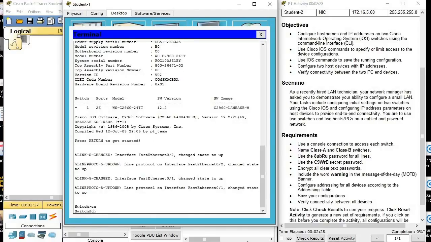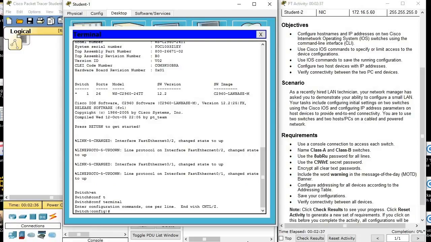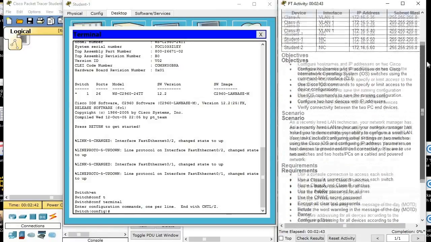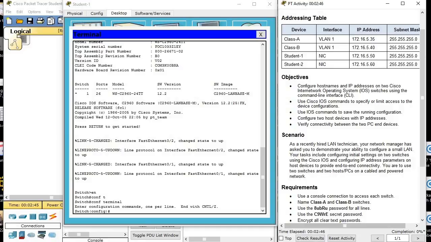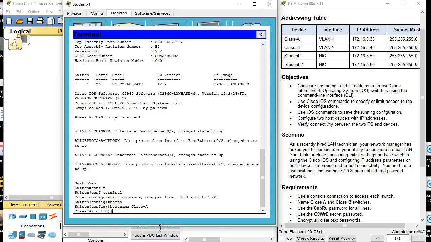So we'll hit enable, configure terminal, and then we're going to type in hostname, and of course, the hostname is class A. Hit enter, and you see switch turns into class A.